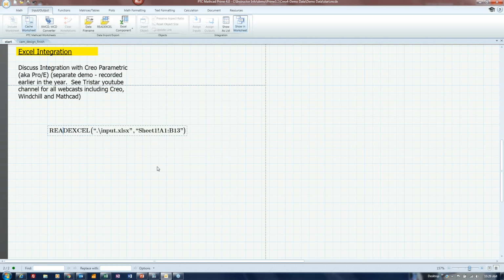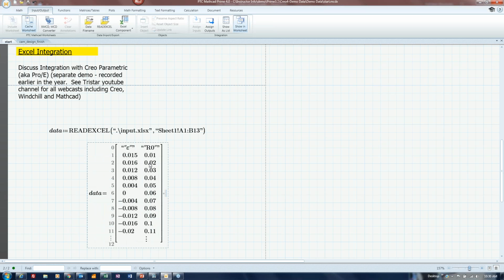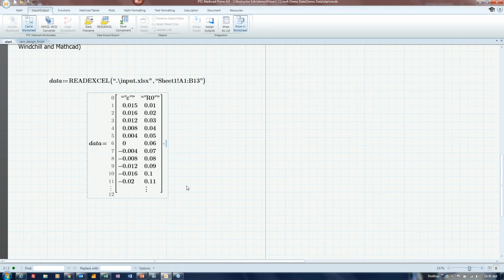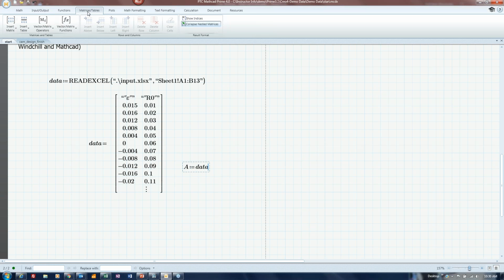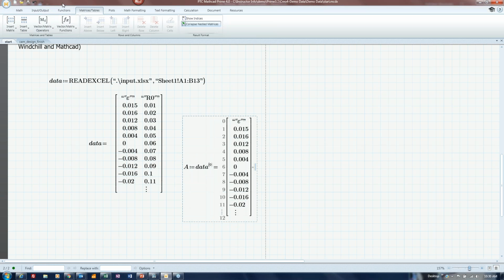And what I'm going to do is I'm going to name this data. So if I were to say data equals, you can see that we've got our table in here. If I wanted to say that A is equal to data, and then I could do a column extraction of 0, you can see I'm just pulling out that subset of data.